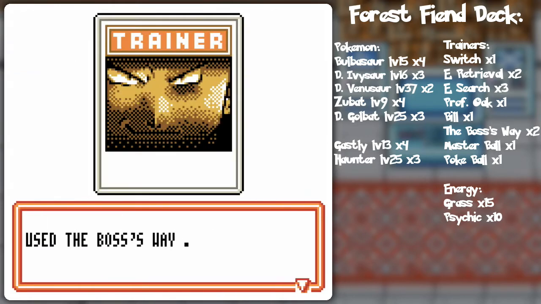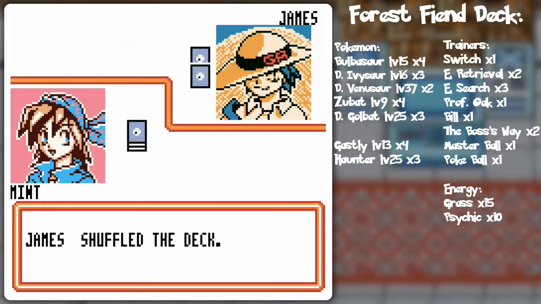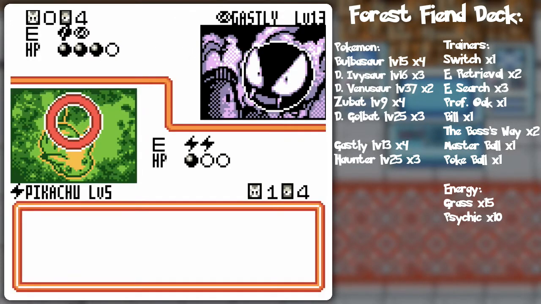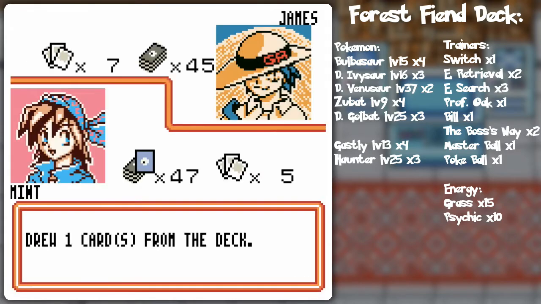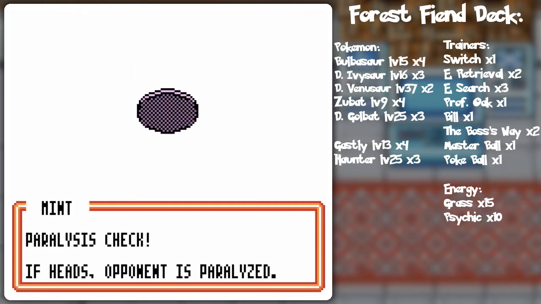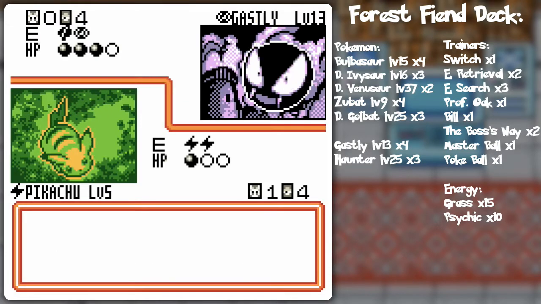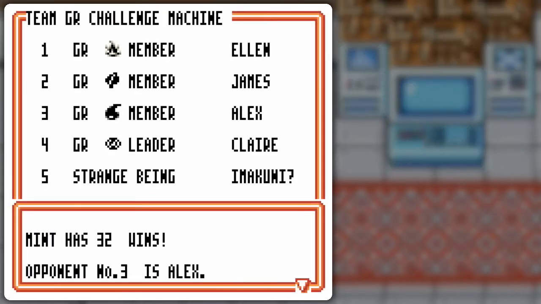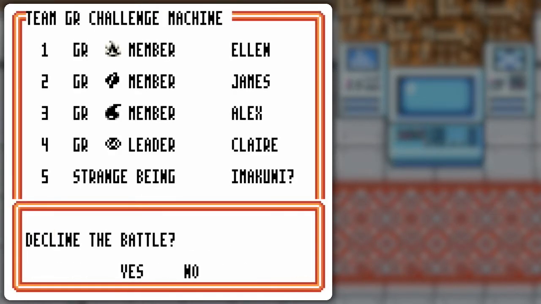Did you not get a basic? Dark Venusaur, but that's not a basic. Ooh, boy. Yeah, that's not going to work for you, is it? Well, I win. Wow. Maybe this is my extra lucky deck or something. I wouldn't count on that either, but so far, so good. Whoa, no! No. Oh, what? No. Yes.